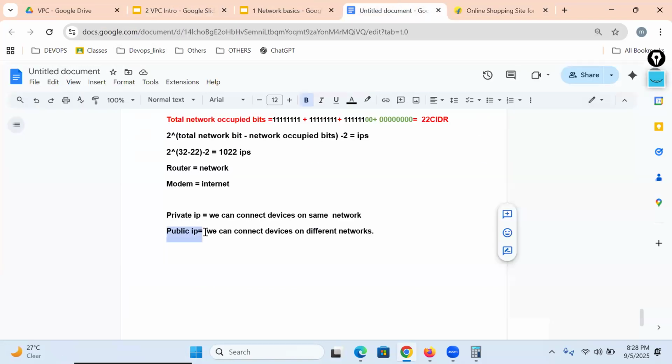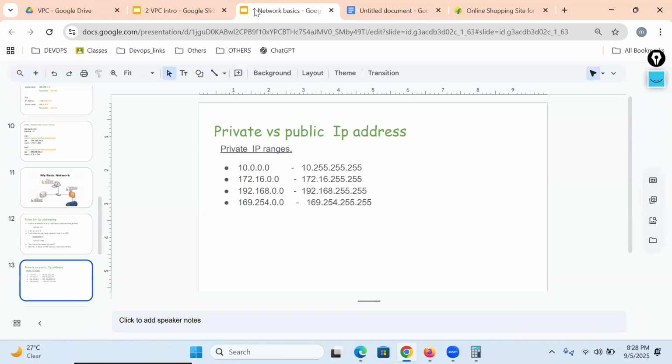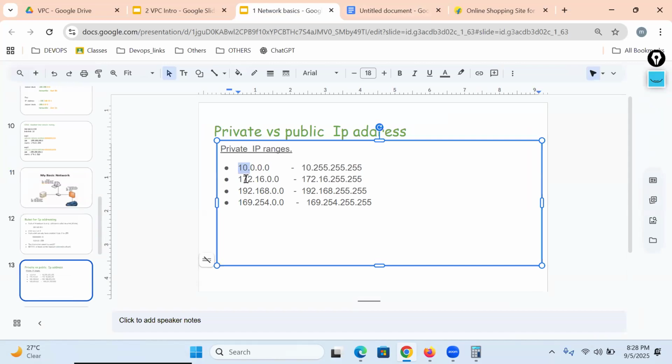By using a public IP, we can connect devices on different networks. But with a private IP, we can connect devices on the same network only. If we see the network range 10 series, 172 series, 192 series, 168 series, that is the private IP range.